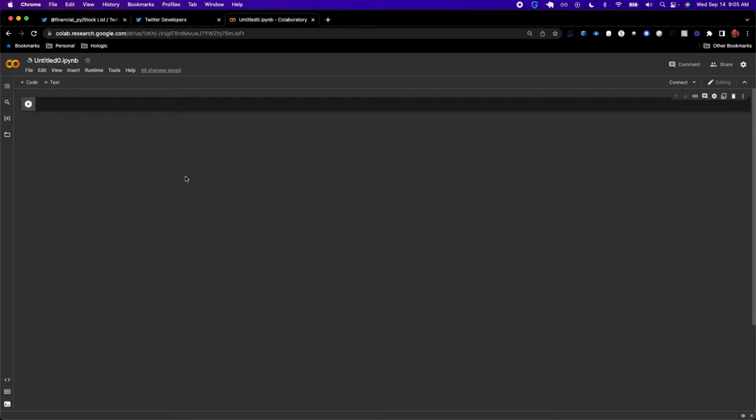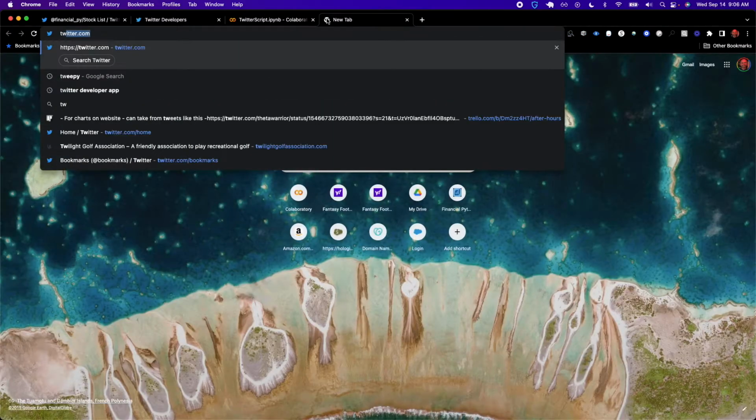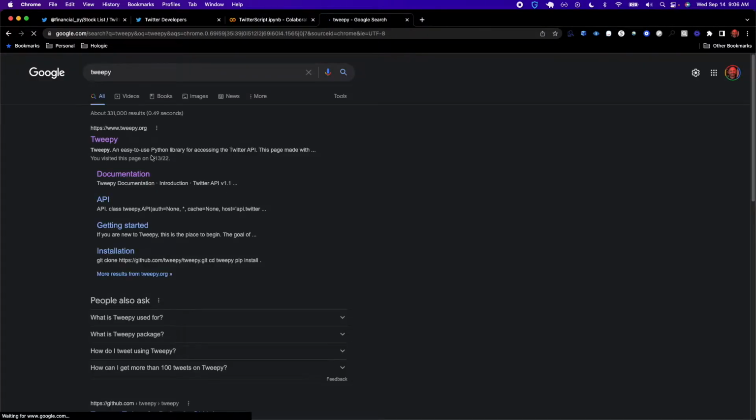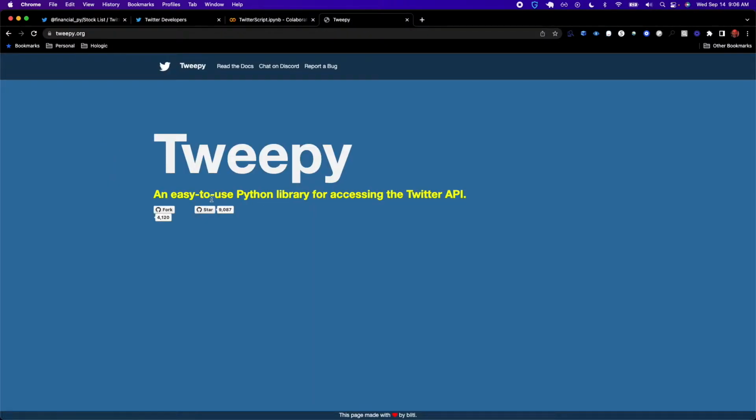So I'm going to use Google Colab for this. If you guys aren't familiar, it's basically like a Python notebook, kind of like a sandbox playground where you can test different scripts. So I'm just going to do this in here so we can see this separate and see how this works. I'll just call this Twitter script. So the first thing I'm going to do is import Tweepy as tw. Tweepy is a Python Twitter library. If you guys aren't familiar, it's an easy to use Python library. It has pretty good documentation.